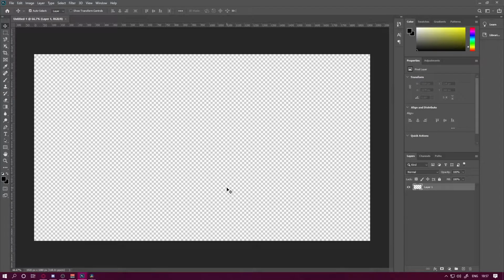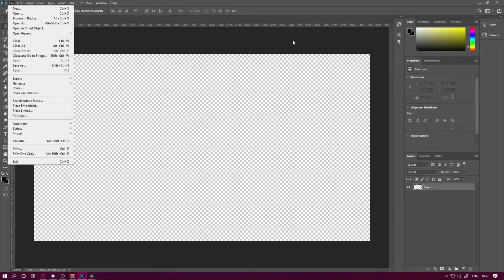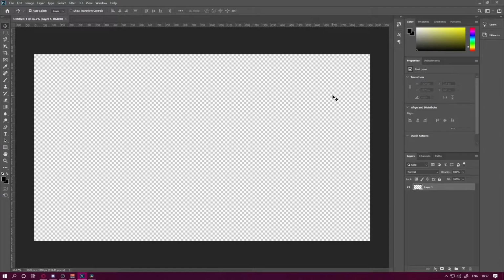First of all, you just want to open up a document. I'm pretty sure you know how to do that. Press File, New. Set it all up. Make sure your background is transparent. You can just click on the little label where it says white as the background, scroll down with your scroll wheel, and then click on transparent.